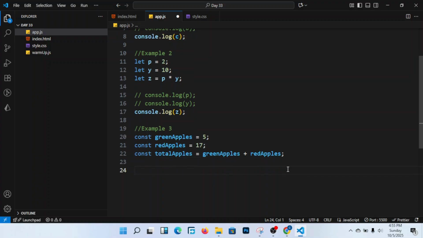Instead of console.log green apples, I already know they're 5, and instead of console.log red apples, I already know they're 17. I don't want to waste time with that.